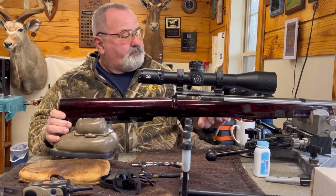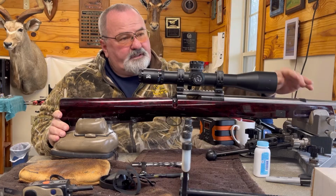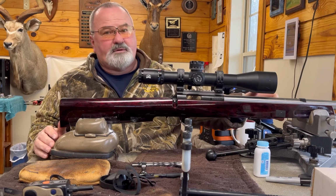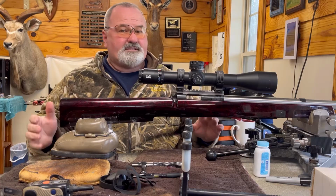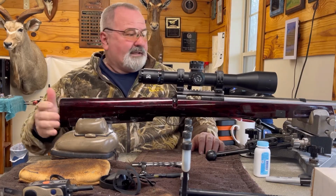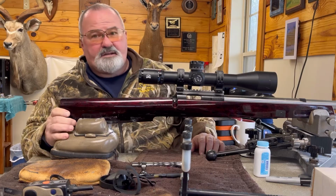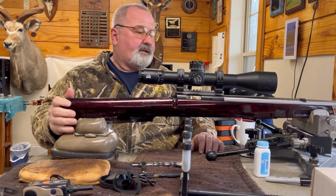Another thing that I do is I put stock tape on all my rifles, and I kind of hate doing that. It's a little bit like putting a mustache drawing on the Mona Lisa. But the thing that does for me is it keeps the feel and the consistency the same, and how the gun feels in the bags from gun to gun. And I don't know about you, but I have several different guns, and when I go from long range to short range, I want them all to feel the same, and that helps with that.